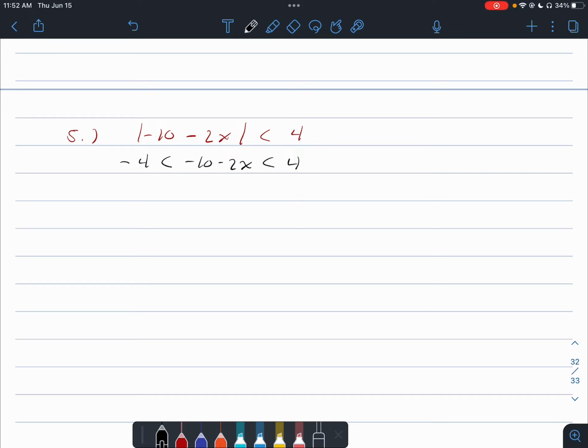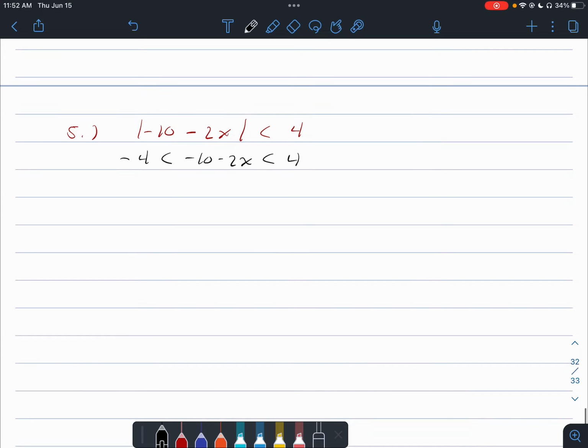To solve this, we have two inequality signs here. But what's nice about this is we can still solve it kind of the same way. But now instead of doing it to both sides, we have to do it to all sides, so to speak. Let's say we want to try and isolate x in the middle here by itself. We follow the same basic rules. So let's go ahead and add 10 here. But to do that, we actually have to add 10 here, and we have to add 10 here. That's the only thing that's going to make this valid.